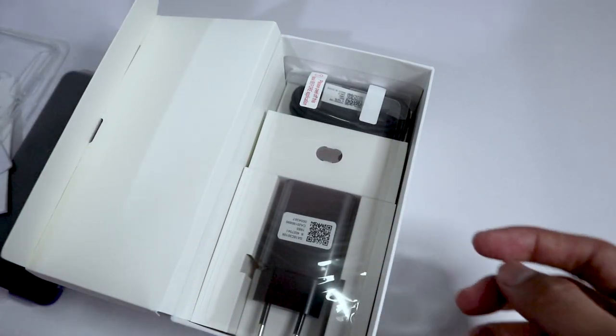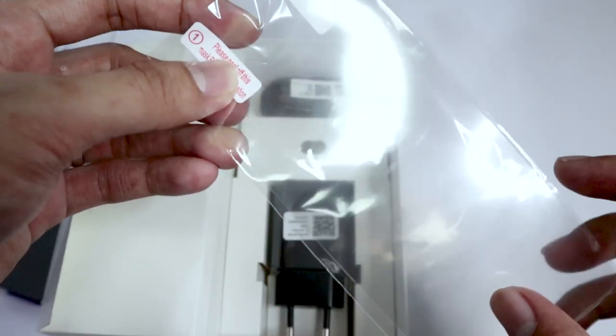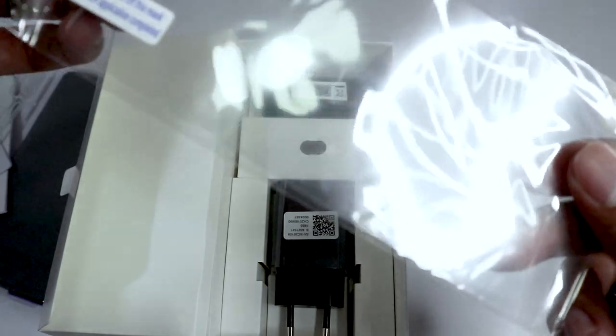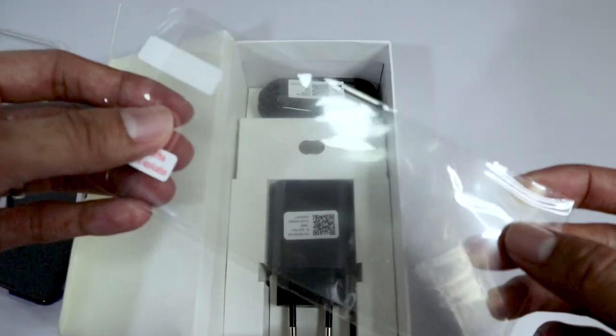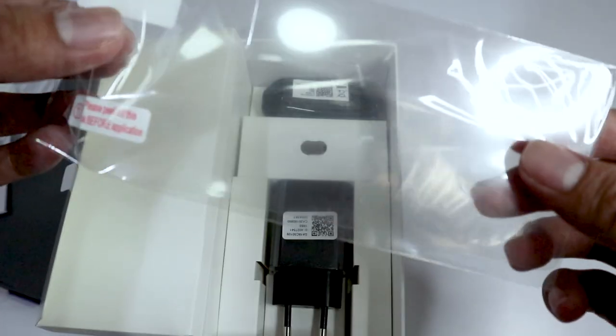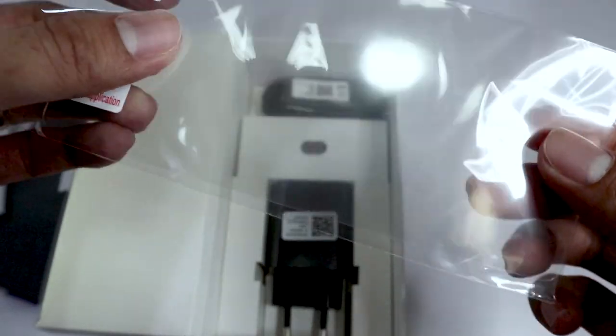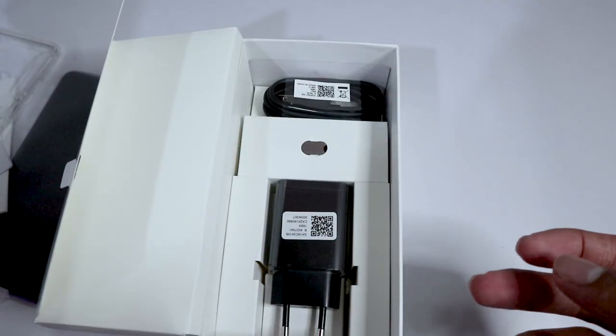So, aside from that, of course, uy! Meron tayong free tempered glass pa to. I doubt, kasi medyo malambot. Feeling ko clear case or clear protective screen lang to. Medyo makapal siya pero malambot, so it's not a tempered glass.